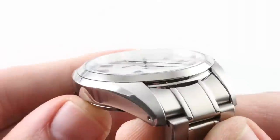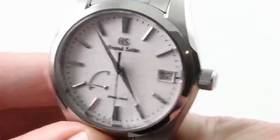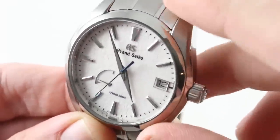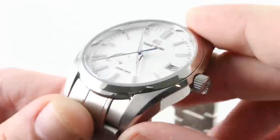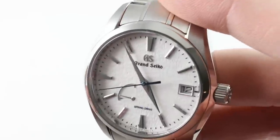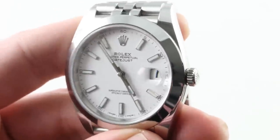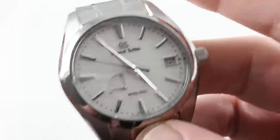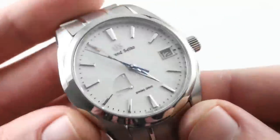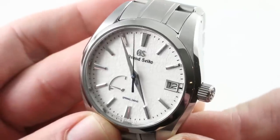Also, the combination of the complex case and the three-link bracelet design means this is just a little bit sportier. Both watches have most of the same technical capabilities, down to power reserve and water resistance, but this will be the one you pick if you want a more sporty physical appearance. I will have to knock Grand Seiko on one count: three-year warranty versus five-year warranty — Rolex is setting the pace and Grand Seiko needs to respond. That said, from Grand Seiko I have no reason by experience or reputation to expect anything less than the same reliability you would get from the Rolex.